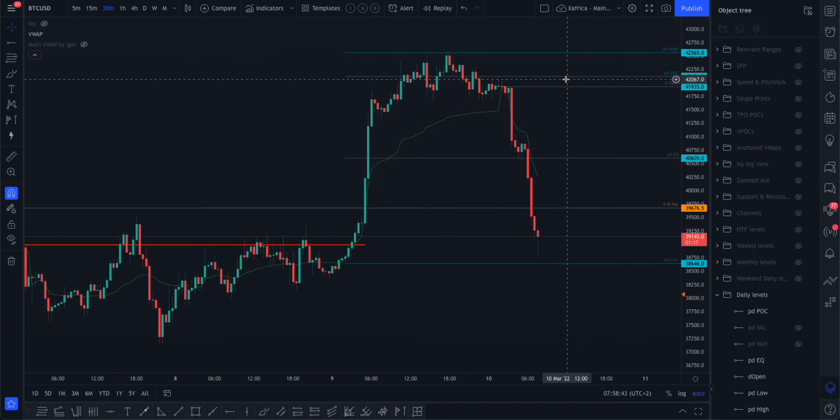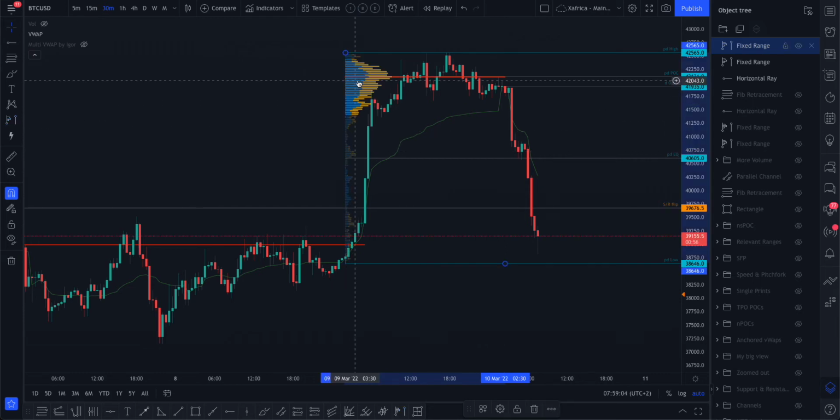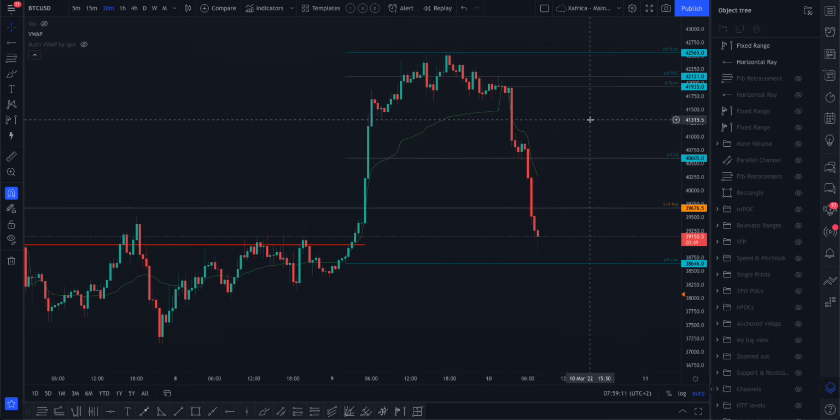I get that from a paid platform, but I just want to show you it's not that much more accurate. If you take it from 2 o'clock, that's when the market opens, or when the previous day ends, to 2 o'clock, no, it's down here, 2 o'clock where it started. Just take a fixed range pull and you see that point of control is not 100%, but it's close enough. So you can still do a lot with just free software available. And then the previous day equilibrium I've showed you before.